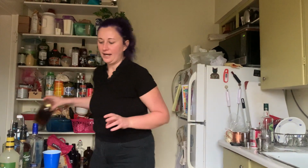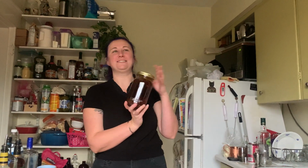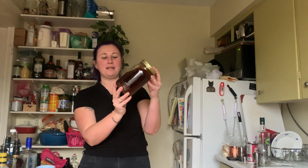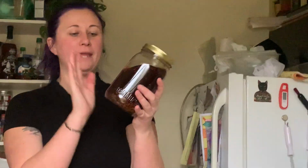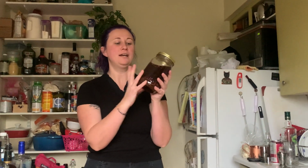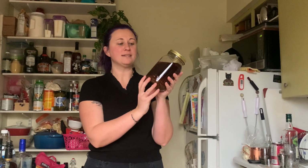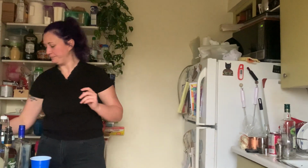All right, so in terms of the alcoholic med packs, we have the Ram upgrade, which is basically shots. They are shots. So we have our house-made root beer bitters. In this are cinnamon, which is like the fireball ingredient. We also have licorice root and root beer bitters, which are the sarsaparillas and sassafras, and then cola nut. So lots going on in there. Definitely has that herbaceous root beer fireball vibe.